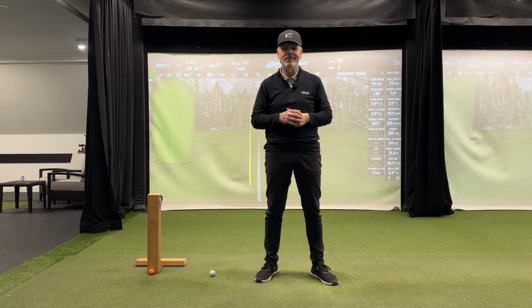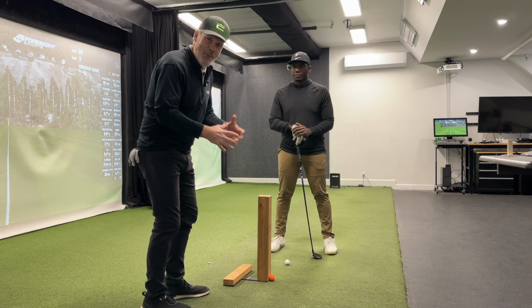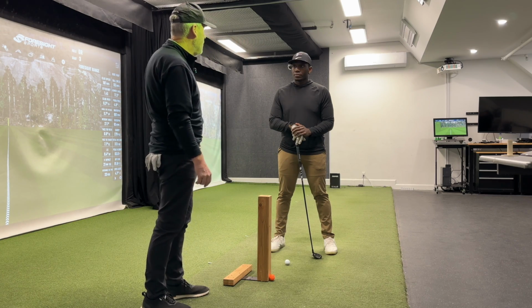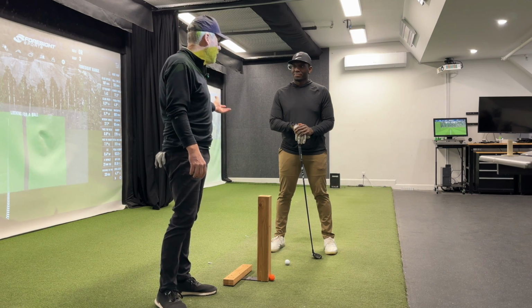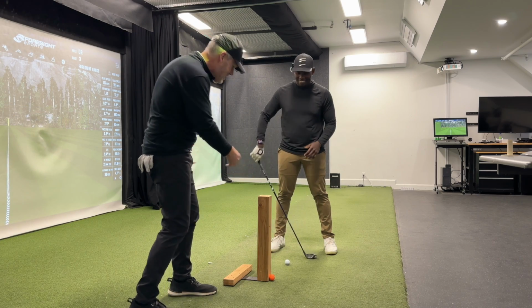Let's get to Moo. So here's where the poundage happens. When you've got your head in the right position, you can get through that ball and really crush it. And who better to demonstrate this than number 74 in the world of long drive with a 3-wood, basically. Let me see you take your position.